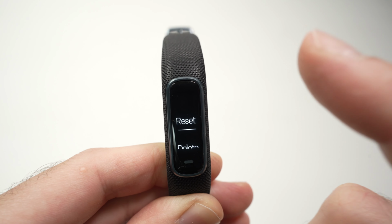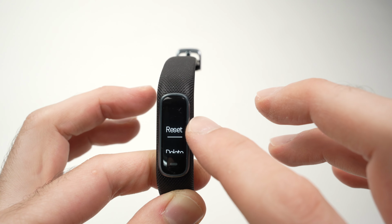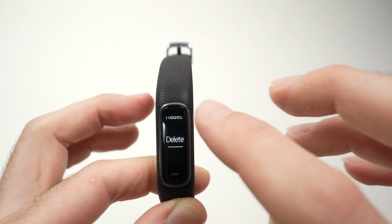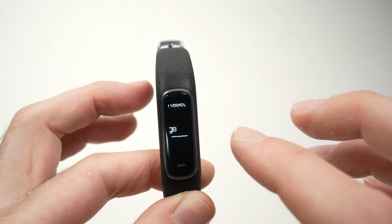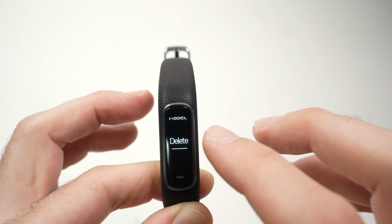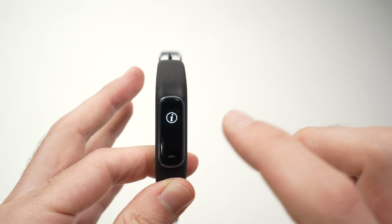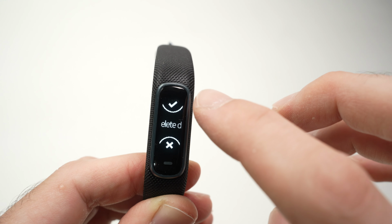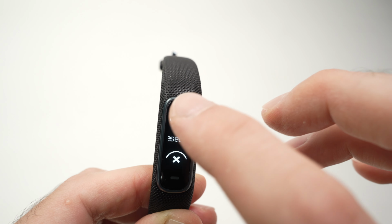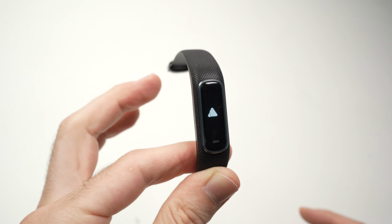Then tap on reset. Now you have two different options: reset default settings, and then you have another one right under, which is delete data and reset settings. This is the one you need to select if you want to wipe out completely all the information. Tap on it. Then once you're over here, you're gonna tap the button, and then you're gonna have to tap this check mark on the top once, and the reset will start.